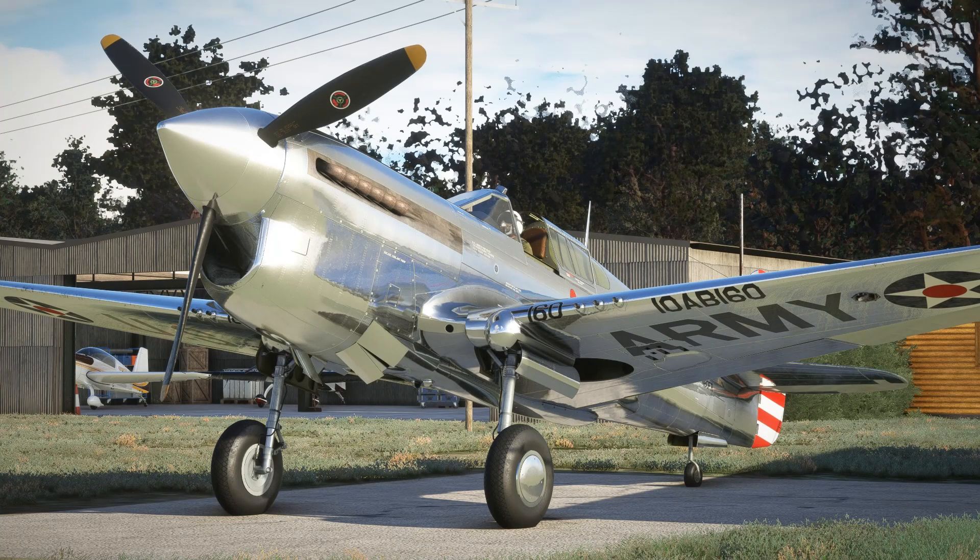The Warhawk has its strengths and I'm looking forward to today's flight. We have a short hop lined up looking at some of Burning Blue Design's most recent releases. We're currently on the ground at Little Gransden and we'll be heading up towards Fenland. As usual we'll carry out a full cold dark start, make our way north, perform some aerobatic manoeuvres overhead the airfield, and then on the ground we'll discuss what I think of the product.